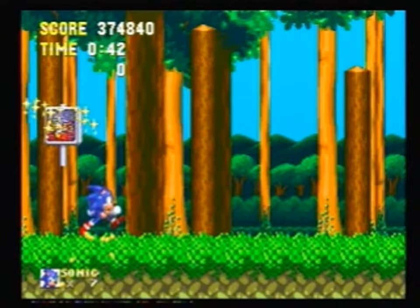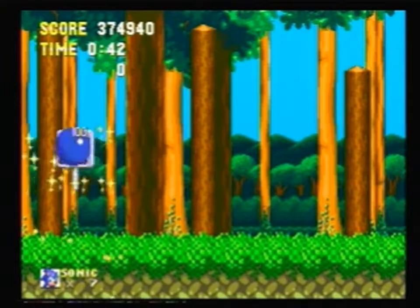Yeah, there we go. So it starts bouncing away as soon as this left edge of the sign hits the left edge of the screen. So really, you're aiming for about this much and not the whole base of the tree. But the idea is that if the point of the signpost lands on this, then the lightning shield will pop up. And that's going to save us a couple of seconds in Act 2.